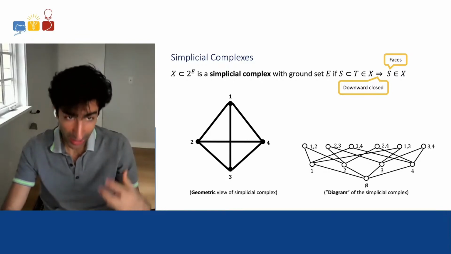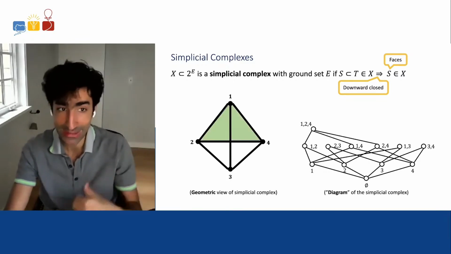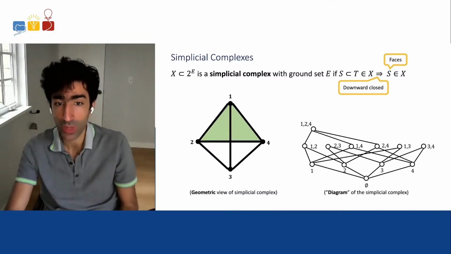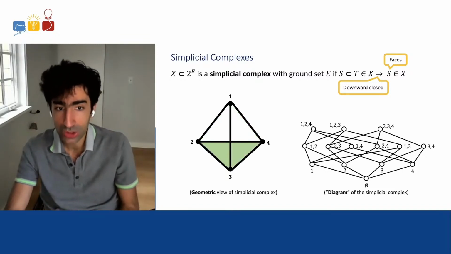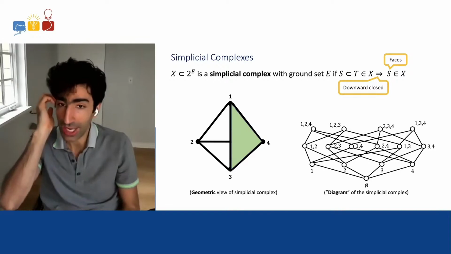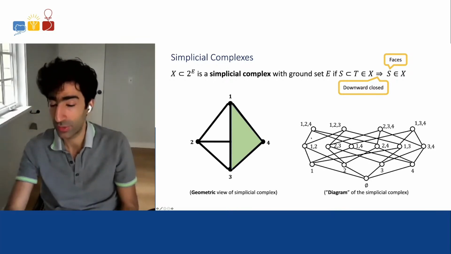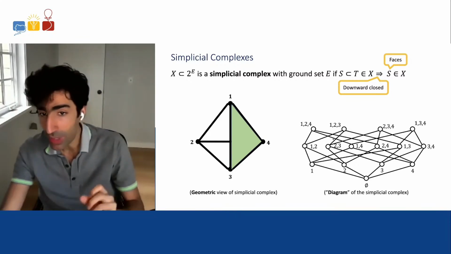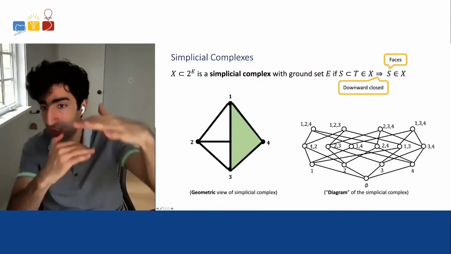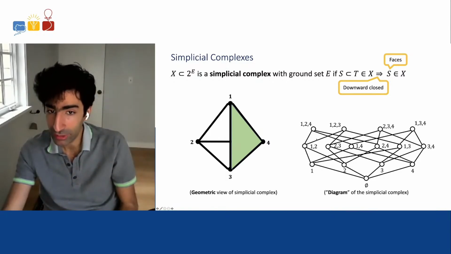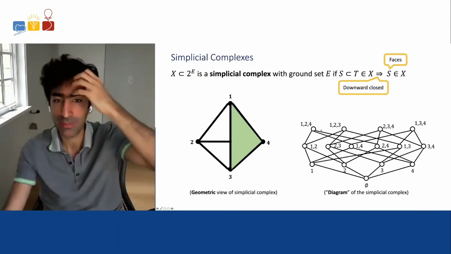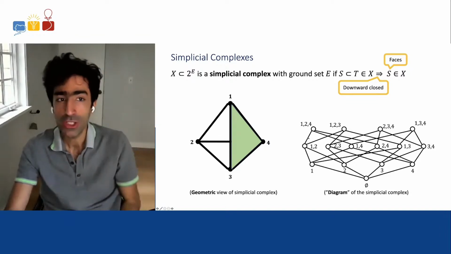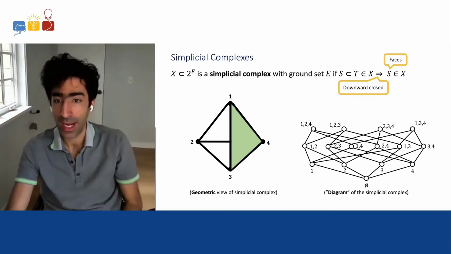But I have one more layer. Let's say I have sets also of size 3, meaning that I have so-called triangles. I have the triangles 1, 2, 4; 1, 2, 3; 2, 3, 4; and 1, 3, 4. So I have 4 triangles. I added those to my sets also. So I get this diagram of my simplicial complex. And one thing I want you to note is that the edges between these different layers of the diagram are drawn when a set is a subset of something above. For example, I connected {1, 2} to {1, 2, 4} because {1, 2} is a subset of {1, 2, 4}. Okay. So I have a simplicial complex, I have its diagram, and I want to study this.